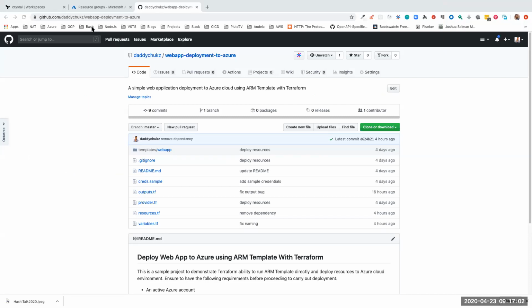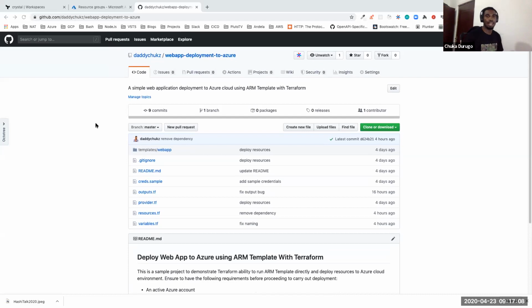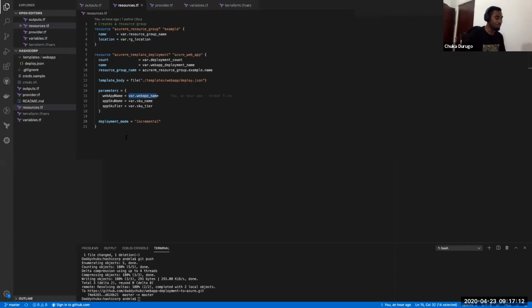Oh, great. Okay. This is a GitHub repository where I have the Terraform script we're going to be working with. But now I'm going to actually switch back to my code, VS Code. This is my code editor. I love it. And writing my code, Terraform or any of my programming languages, is a wonderful tool for code editing. Okay, so we're going to be deploying a very simple application here. This is a web app.